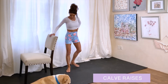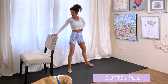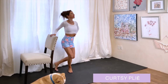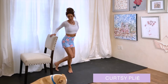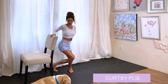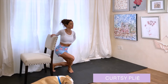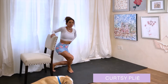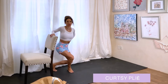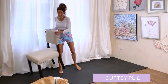Let's do those curtsies. Cross it behind, back out, behind, back out. Warmed up. And then we're really going to amp up the intensity. Good. I'm gonna go back to that other side.